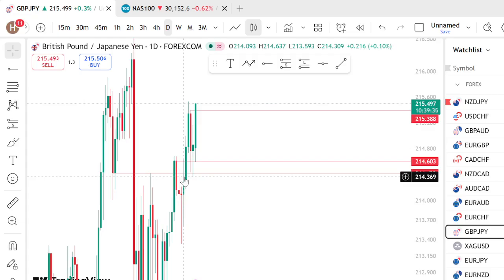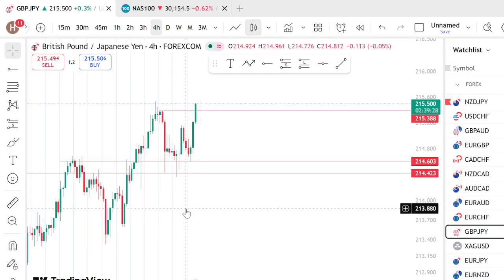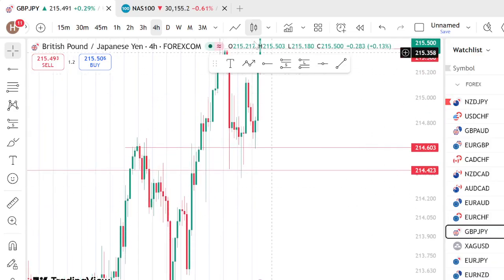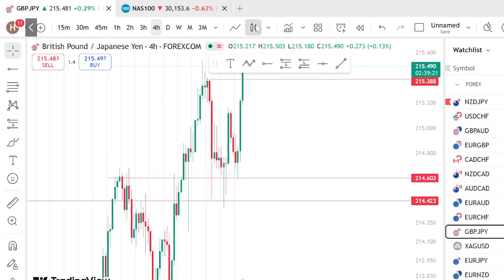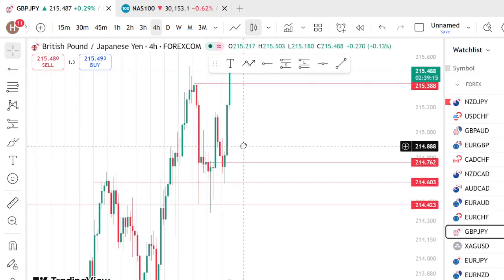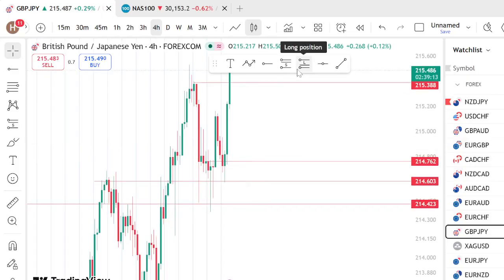So when I got this on the daily time frame, on the 4 hours time frame I'm expecting to see a breakout to the upside, simple as that. And I got it here. Look at your line chart. We had multiple breakouts to the upside. So most of the time, I will have taken this trade directly because three time frames align.